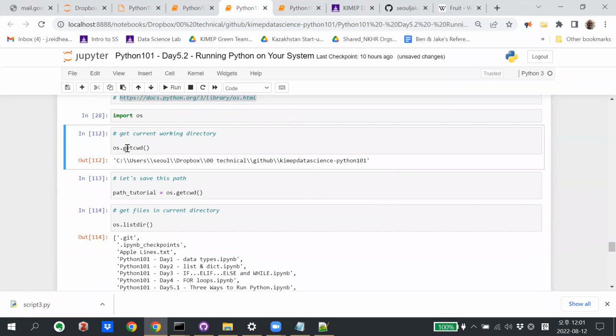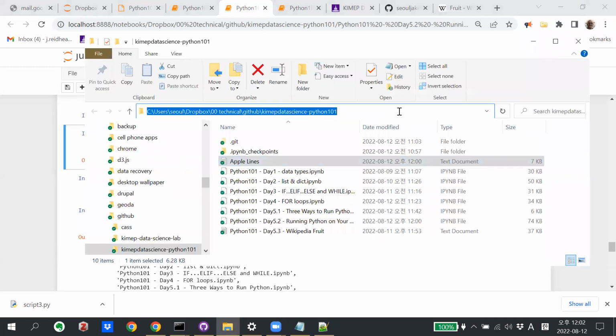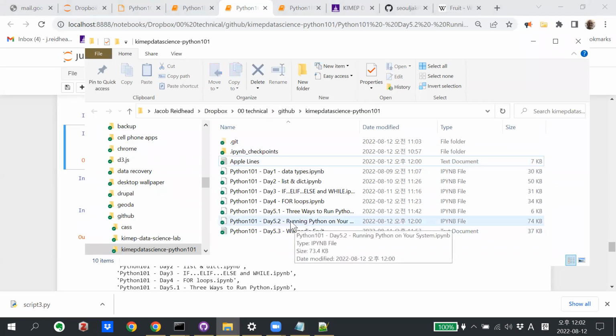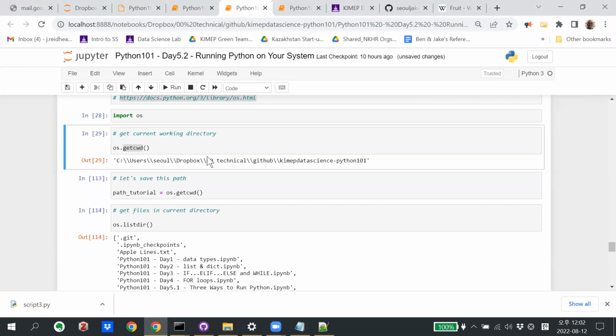os.getcwd gets your current working directory. So if you run this, you can see on my computer, my current working directory is Users, Sol, Dropbox, technical, GitHub, KIMEP Data Science, right? And that's this path here where I'm running this file right now. So that's my current working directory.